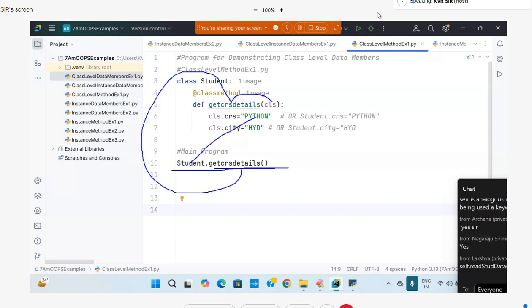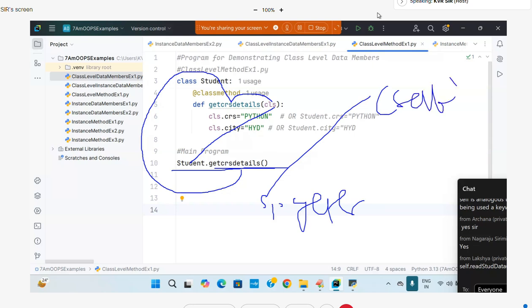That means Student is present in cls. Earlier, what happened? s1.get_student_details. s1 is an object whose address is present where? In self. Compulsory question: what does cls contain? What does self contain? cls contains the current class name. Self contains the current class object.